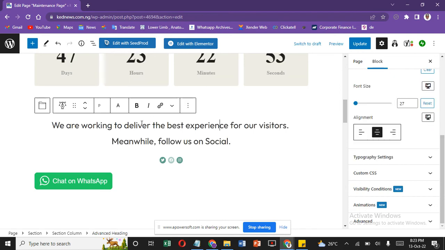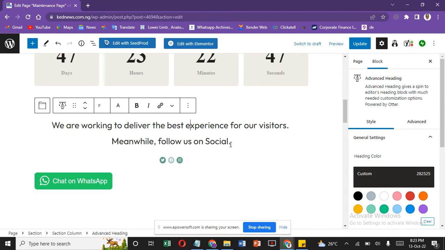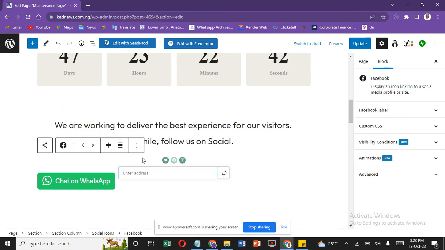Then you can edit this place. You can edit the messages. This is advanced editing. You can edit this also. You can add your Facebook page, your Twitter link by adding twitter.com/ and the Twitter address.